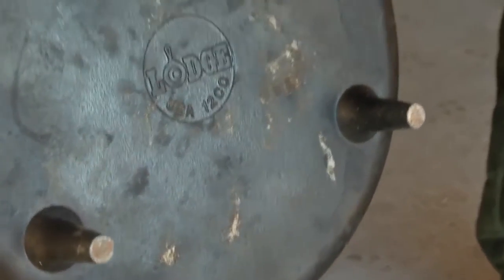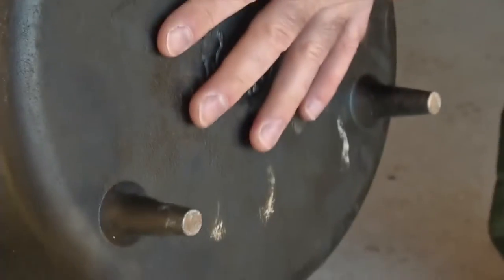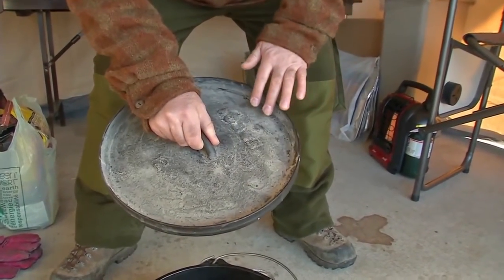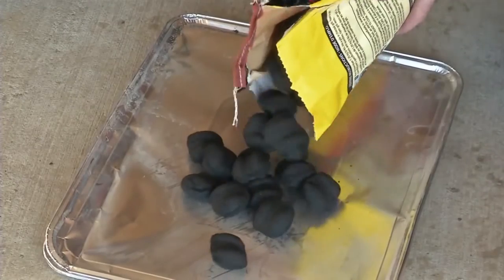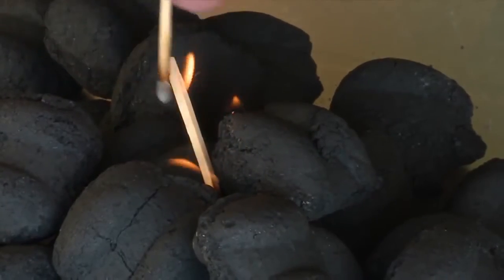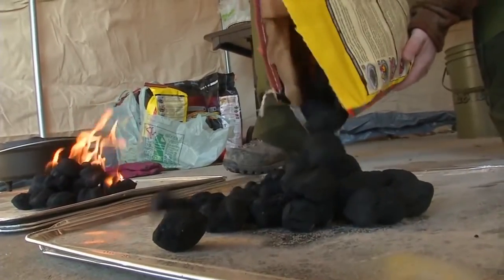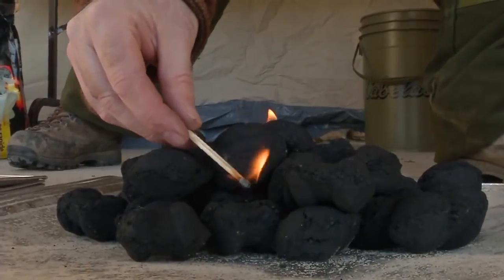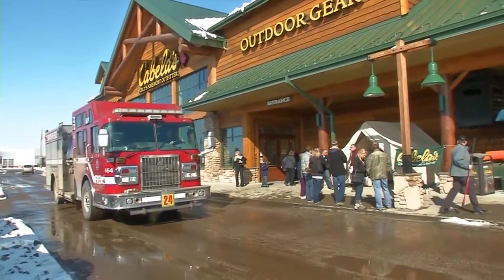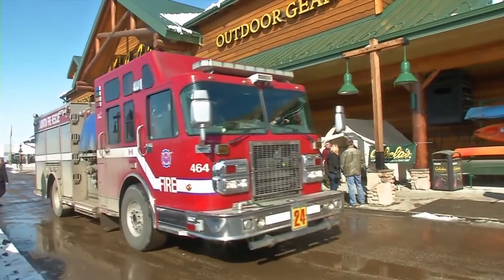Ensuring your oven has legs so that it can sit over top of the briquettes or other heat source is a must. Also, make sure the lid has a rim in order to keep the embers from falling off. Barbecue briquettes are a great consistent heat source for this kind of cooking. Just remember to have good ventilation and keep the flame away from any flammable material, or these guys will be showing up for real.